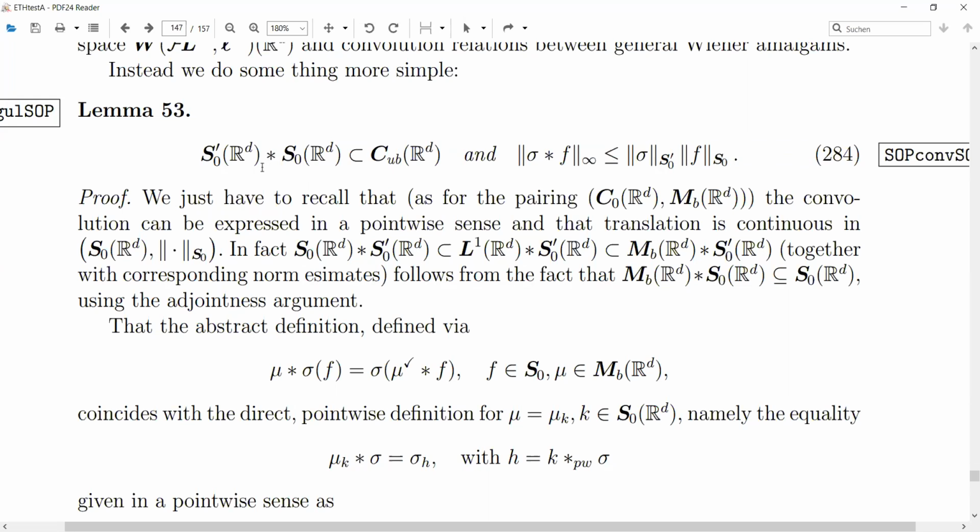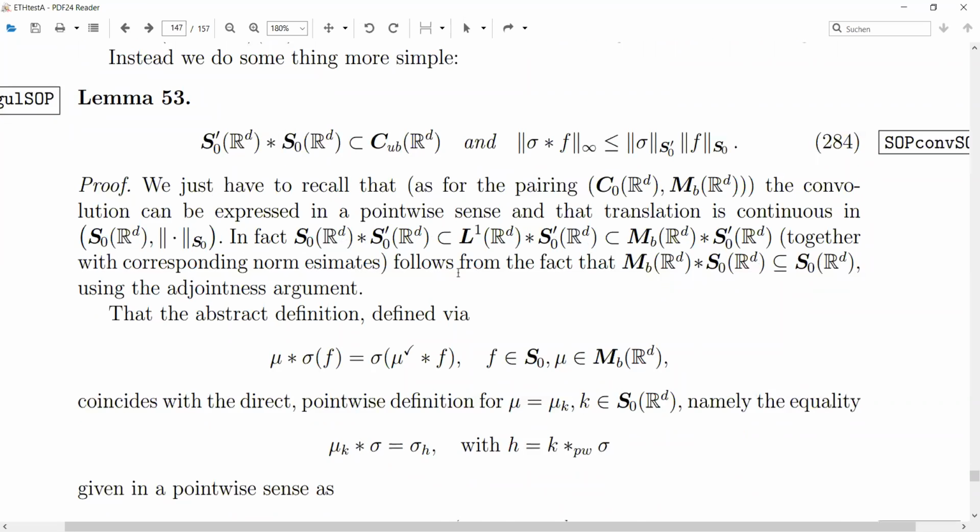Now, the first thing is that we will say, well, how do we do the convolution? We can introduce a new convolution, more or less what we will do later in a moment. Or we can say, no, we know already that S0 is inside of L1. So S0 convolved with S0 prime, and as you know, by now we can change the order without any problems, should be understood in the sense of L1 with S0 prime, or bounded measures actually applied to S0. How would you do it? Well, we would do it by the adjointness relationship. We would say, well, we know that bounded measures act on S0, and then we are doing the adjoint action.